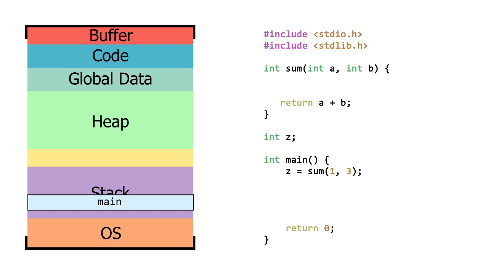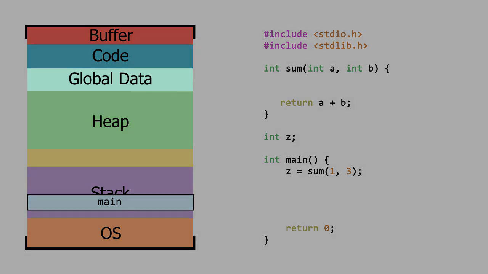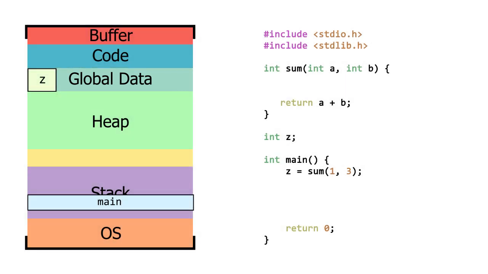We can't store global variables in the stack because the stack only contains variables that have been defined for a certain function. So it turns out that global variables are stored in their own global variable segment right below the code segment. Unlike the stack and its stack frames, the global variables are not connected to any particular function. That way, the variable Z remains allocated for the entire program.